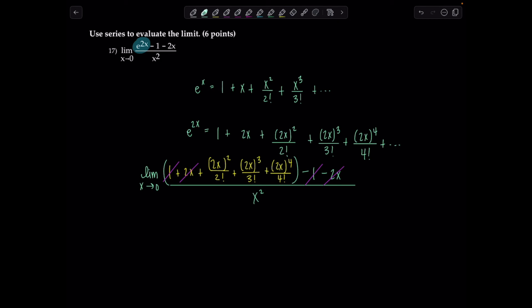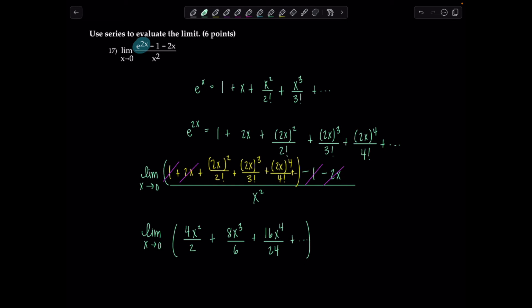And then let me clean up a little bit more. So this is the limit as x goes to 0. I'm going to expand everything. So I'll write this as 4x squared over 2 factorial, which is 2. 2x quantity cubed is going to be 8x cubed over 3 factorial, which is 6. Plus this would be 16x to the 4th over 4 factorial, which is 24. Plus dot dot dot. Oh, I forgot that. That's wrong if you don't have it. Okay.